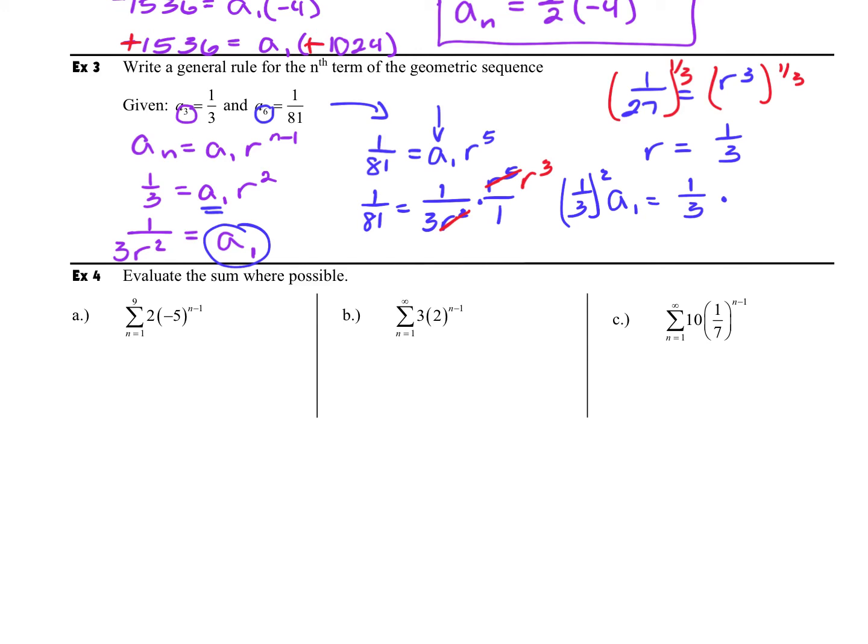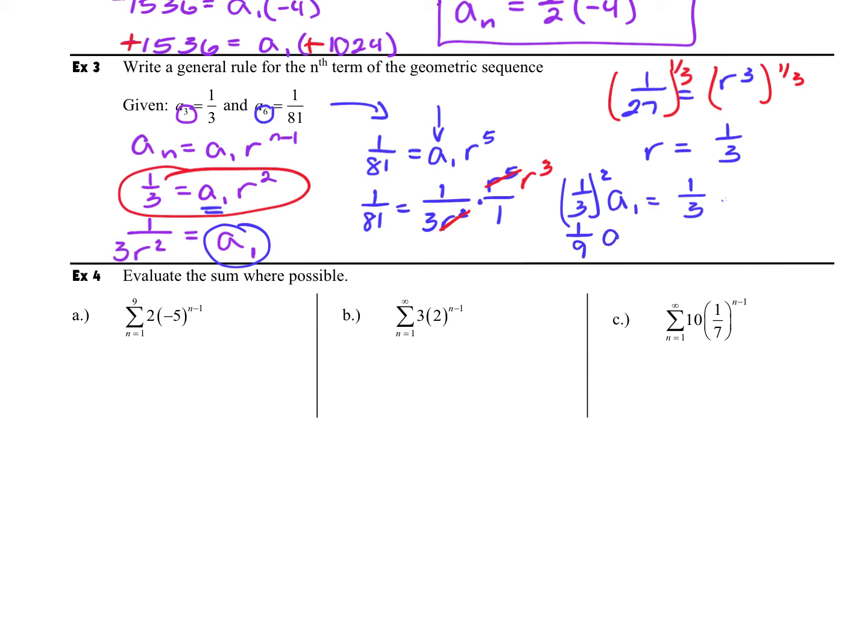And let's clean this up for you a little bit. Okay, now let's take a look at it from this perspective. So I'm actually going to start back here on this problem. My iPad's a little frozen here. I'm going to start back at before I divided by that r squared, because I think that's going to confuse some of you since that ratio does turn out to be 1/3. So we're going to start here. Okay, so I've got my r squared here is my 1/3 squared, and then I've got my a1 and then my 1/3. Now this is going to become 1/9.